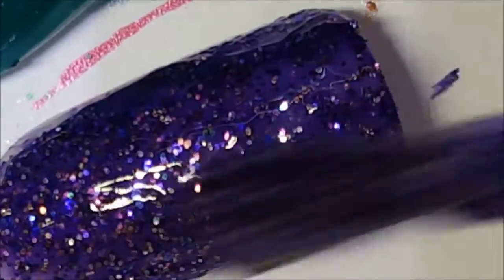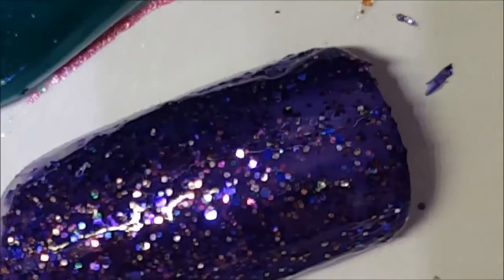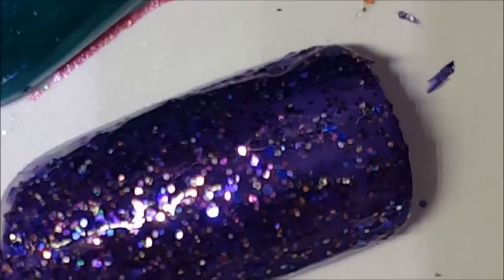Okay, and second coat. Still not liking the formula. I mean, it's not bad. It just is a little tricky.